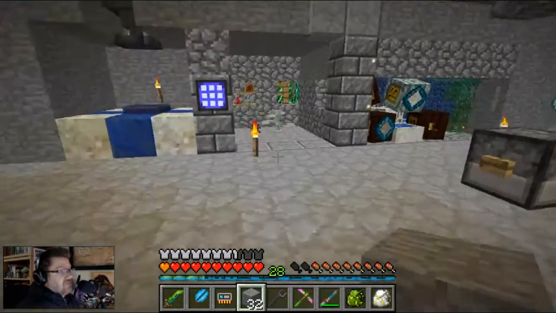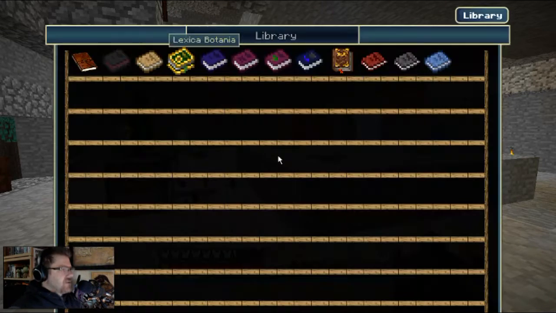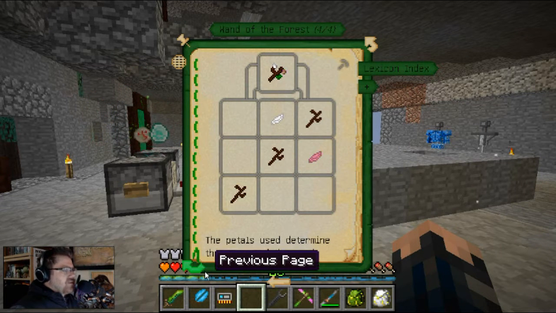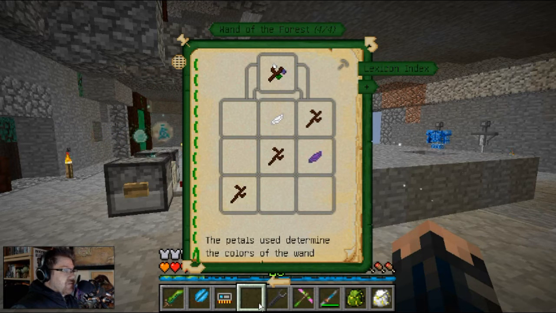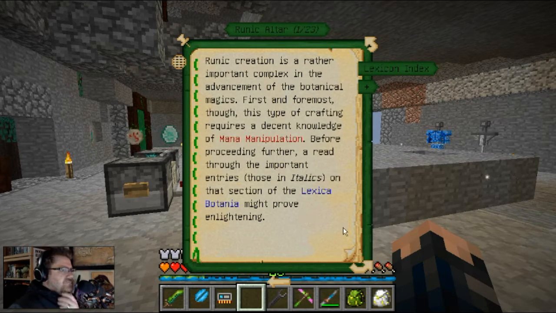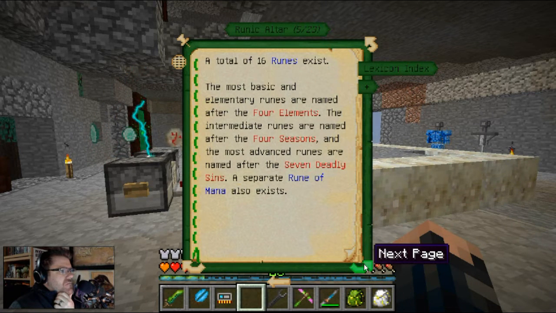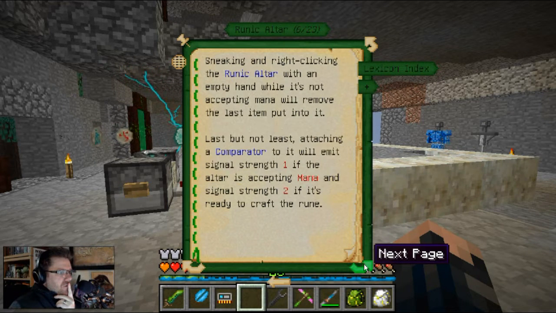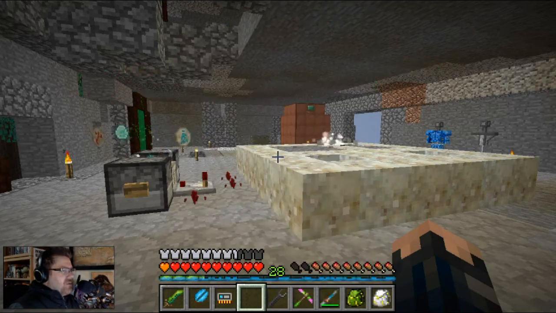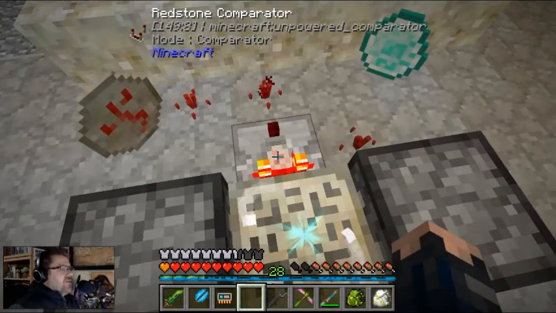Right. So that'll be quite happily do itself in a minute. While that's happening, let's go back to the Botanica. Okay, the one side of things is basically done what I needed to do. Actually, no, it hasn't. Let me see. Runic altar. It's either that, I've got the comparator around the wrong way. I think I've got the comparator around the wrong way, to be quite frank, actually. Raetac fails at... There we go.